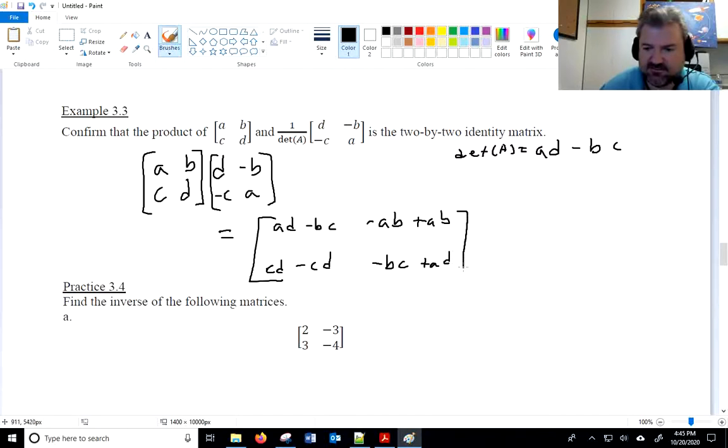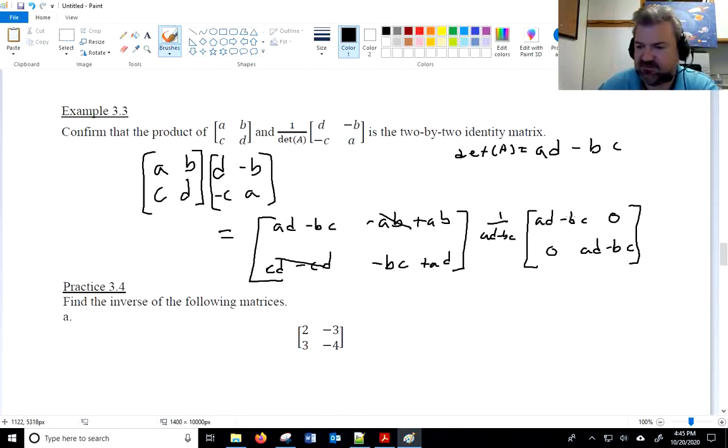All right. Well, let's see what we can do to simplify this. Well, that's 0 and that's 0. Okay, so what I've really got here is just AD minus BC, 0, 0. And I'm going to call that AD minus BC just to change the order using the commutative property of addition. Now, that's not quite the identity, but remember, we've yet to multiply by 1 over the determinant. I've got to multiply by 1 over AD minus BC, which means each one of these terms get divided by AD minus BC. So this divided by itself is a 1.